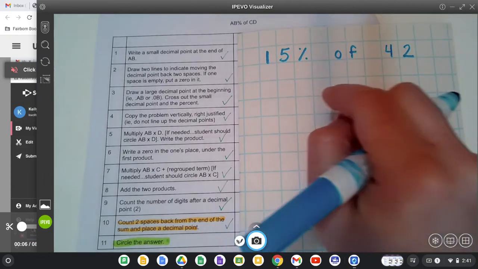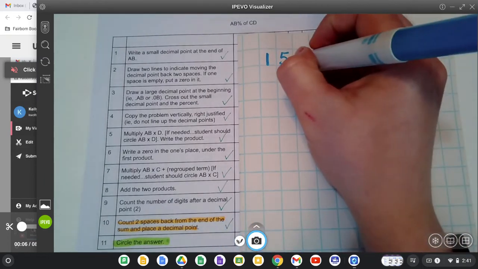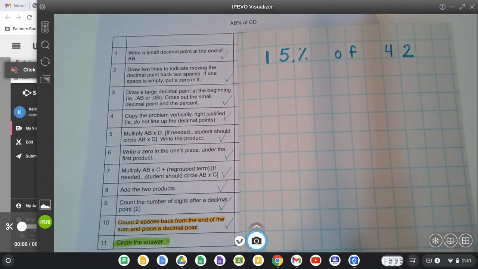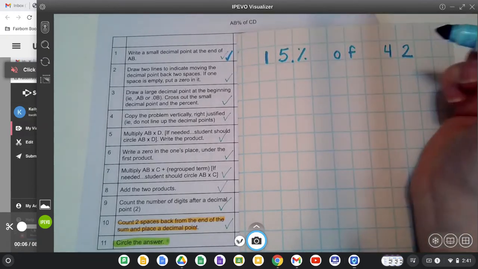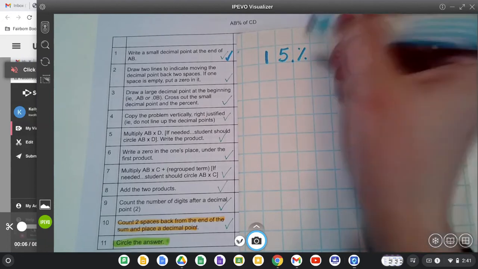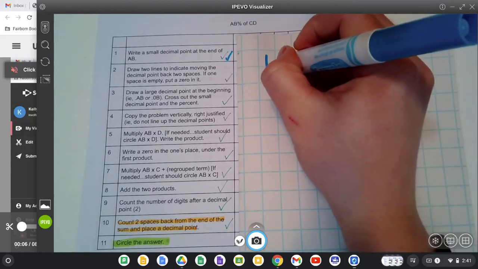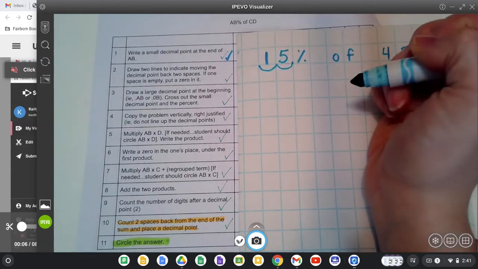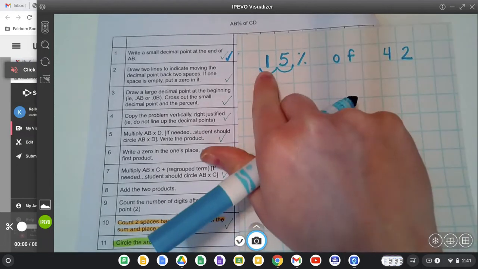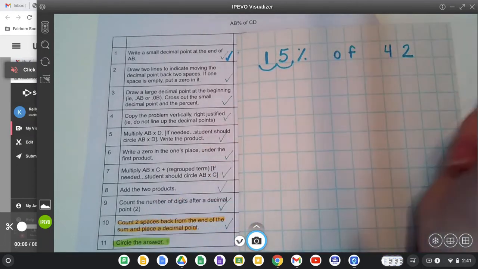All right. First job, we're going to make a small decimal point at the end of 15. Now we need to move it back. Make 2 loops, 1, 2. Is there an empty box? Nope, no 0.